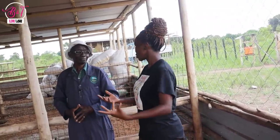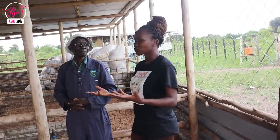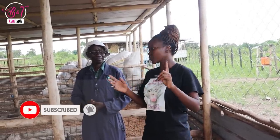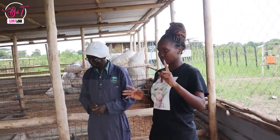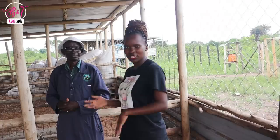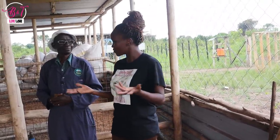But at least we are trying to cut costs as well, because if you're a farmer, you need to make sure that you can also produce things at your farm as long as you have enough space. With time, we're also going to plant fruits here. We tried planting, but of course because of the seasons they failed. But definitely we shall plant more fruits around the farm so that we can also make our own IMO with the help of Mr. Charles, of course, because he knows all these things. I even didn't know that he can do that for the farm.